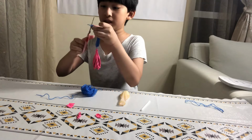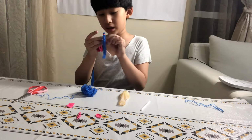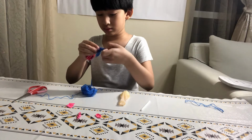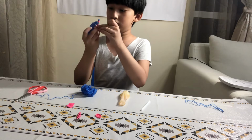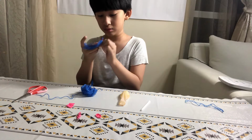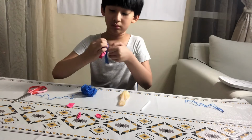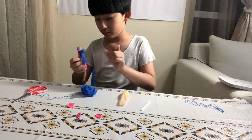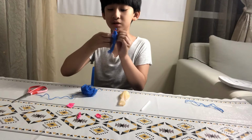You might get a problem when you do the hair. You might make the hair go very down, so make sure you don't. So bring the hair down very slowly.